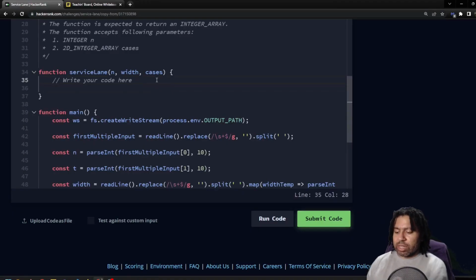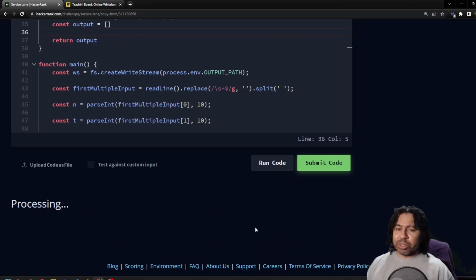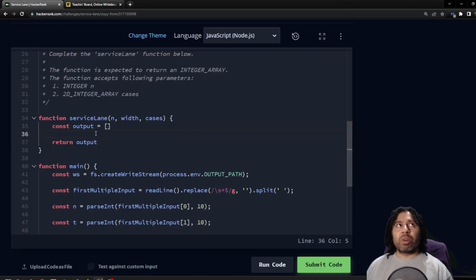All right, so I'm just going to code this out as I go since it's not too bad. We're going to be returning a list, so let's set that up. Let's run that just to make sure it's not completely broken here. What I'm going to want to do is go through each case and grab the start and end, and then take those as indices to loop through the width array and grab whatever the min value between those indices is.